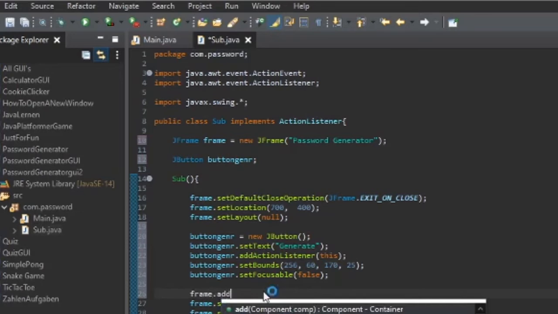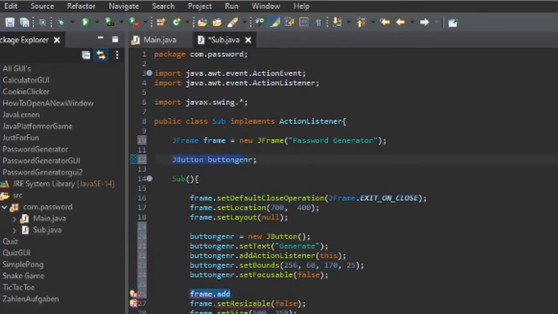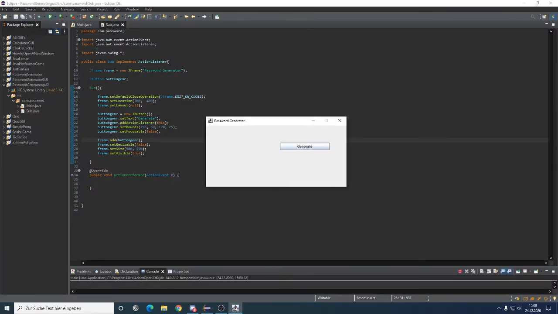Every component we are declaring outside the constructor, we need to add to the frame, so the frame actually knows we are declaring a button and can show this button inside the frame. So we need to add every component to the frame with the method frame.add, and then just type in your button name. And with that, this is the generate button and the focusable.